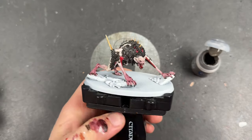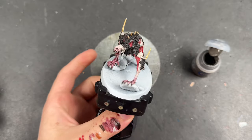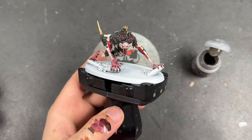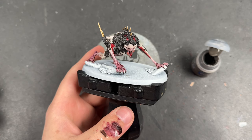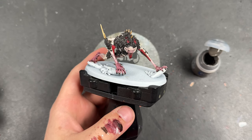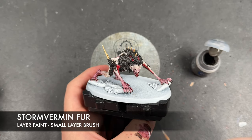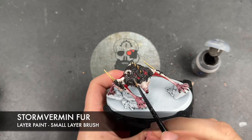So with that now done, our Varghulf Courtier is at what I would call a Warhipster battle ready. And he looks sick. So what we're going to do now is add some highlights. And the first of these is going to be some thinned down Stormvermin Fur. I'm going to use this to highlight all of the fur.